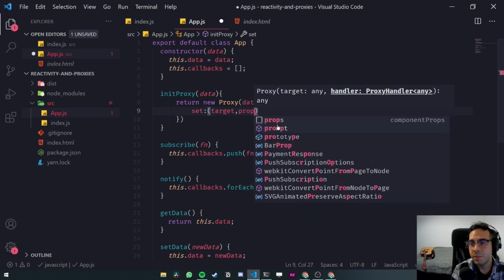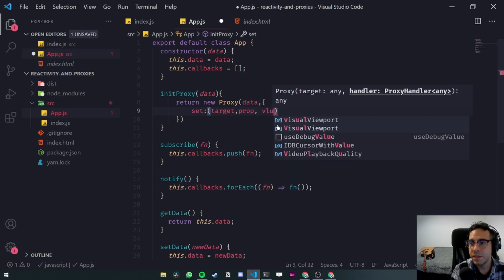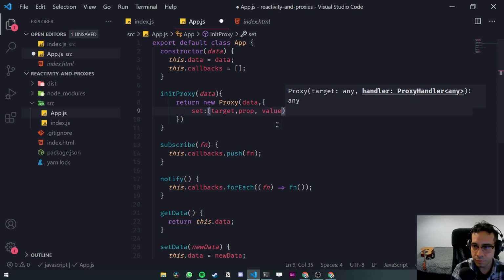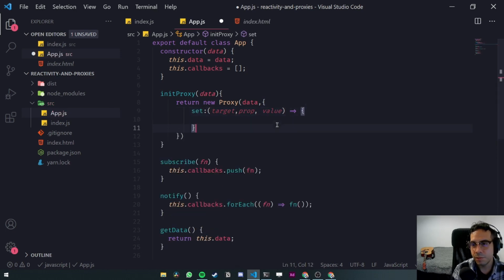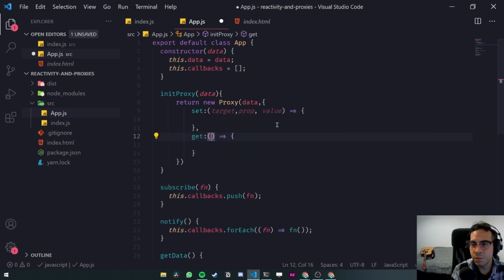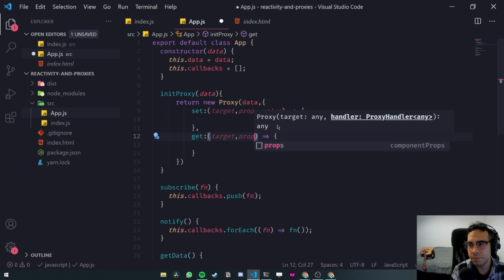We have the property that we're trying to access, and we have the value. So this is going to be a new function, and what we need to define here, we will do that later, and we will create a new get trap or handler for our proxy. This is going to be another arrow function, and we get our target as well, and we get the prop, right?